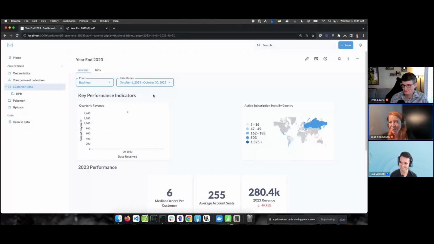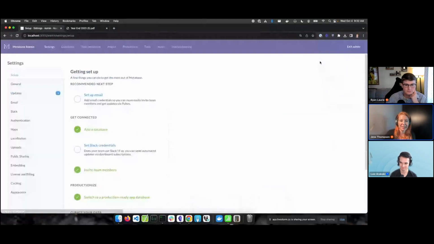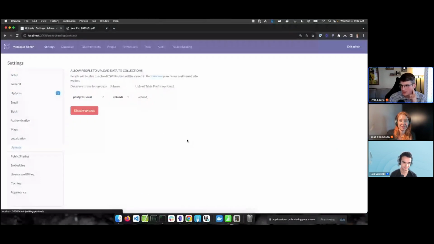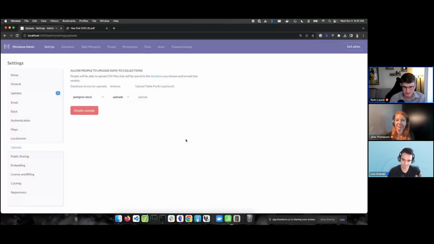All right, next one. Is it possible to change the location of the CSV stored database later? For example, if we connect to 3 databases, this time I need to store it in the first database and later need to add the CSV to the second database. Yeah, currently we only have one destination for CSV uploads, but if you change it, all new uploads will go to the changed place. We won't move existing tables that we've created, but it should be very easy to change the schema if you need to put things in different places.